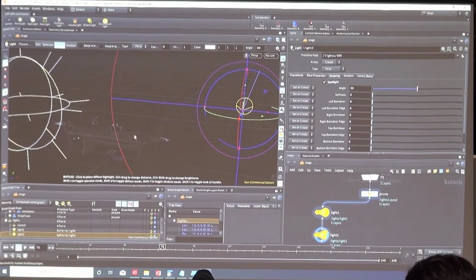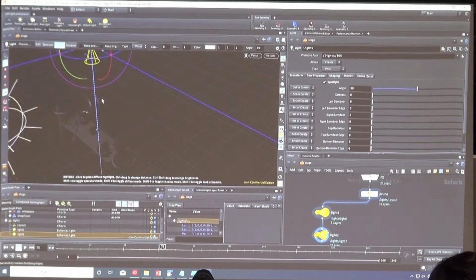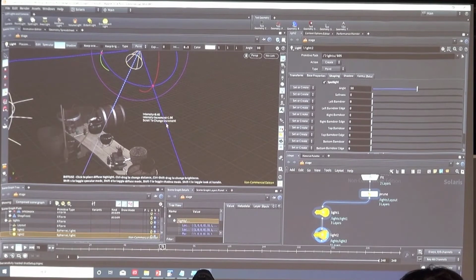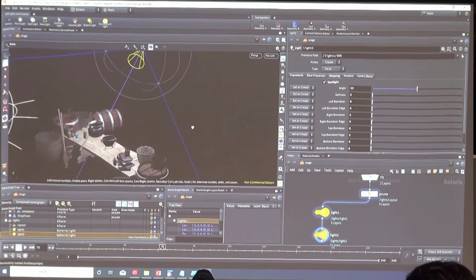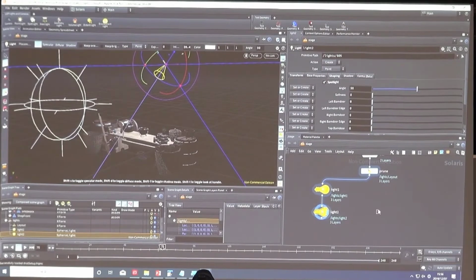So now hit Shift D while in the viewport and click on, say, the table object. And try clicking on some of the other objects in the scene. The spotlight now points at whatever you select. Now you can hit Control Shift and drag, and that'll increase the intensity of that light. So now if you hit Shift D again, you come out of that diffuse mode and back into regular mode.